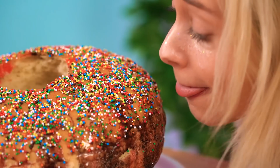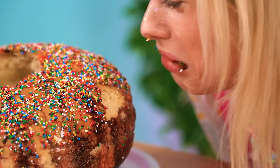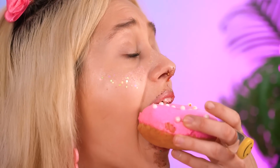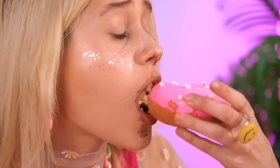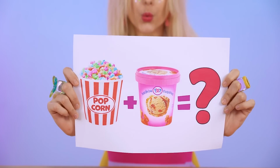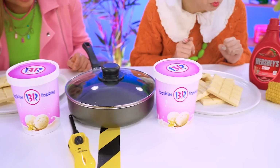Let's go with this one first! Blah! Gross! This one is so yummy! Mmm! This one wins! Let's just push this away. Grandma scores! Yes! So, what does popcorn and ice cream make? Huh? I don't know! Let's see what we have to work with.